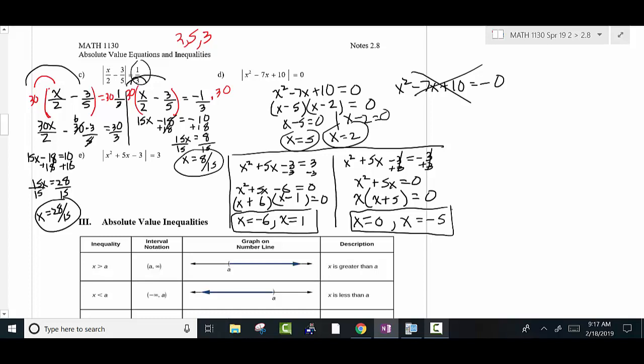And they all check. Okay, the thing about this is, well, actually, I'm wrong about that. One of them, you're going to look at the checking on this second one, and you're going to run into some problems on this. So you got to kind of look at this checking on these things. So let's go through and check out these. These are okay. If you plug in negative 6 and 1, it's going to check out okay. But let me show you what happens when you plug a 0 in.